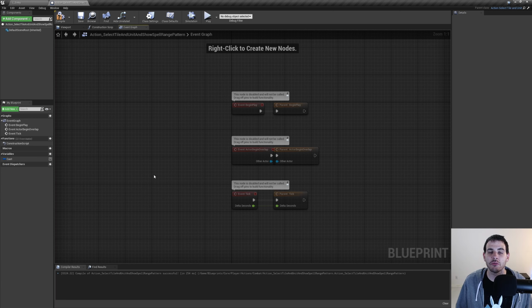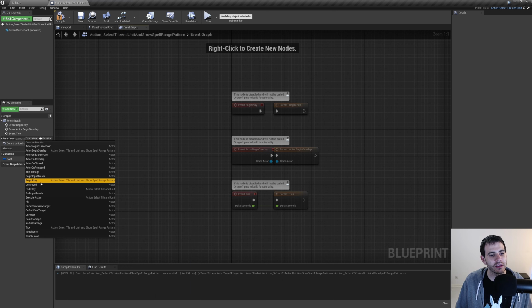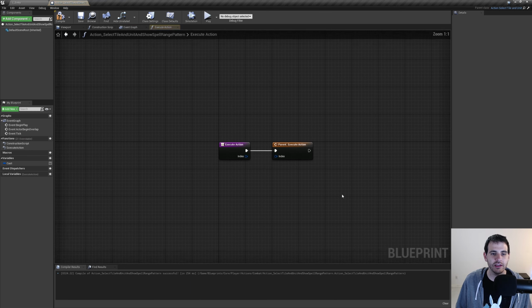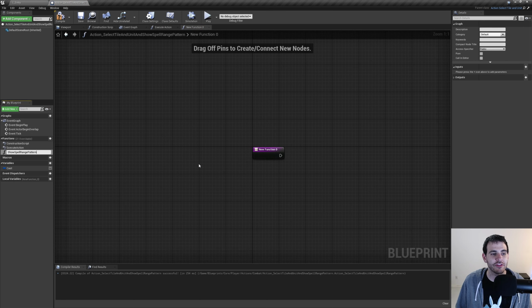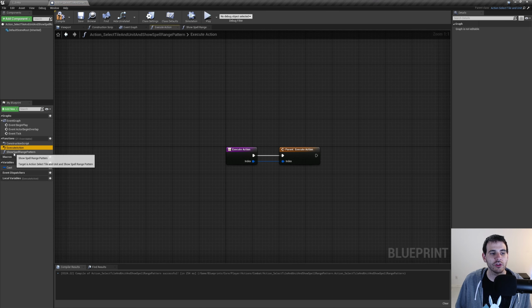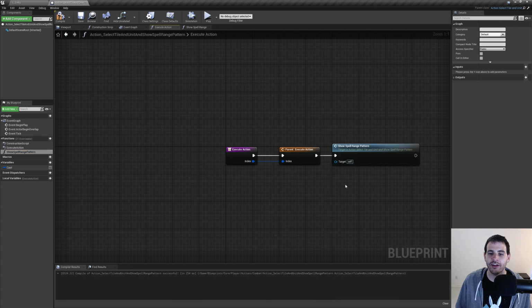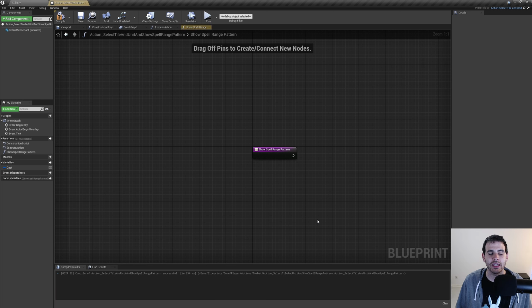And now that we have the variable we need, it's time to do the function side of things. So I'm gonna start by overriding the execute action function that we have right here. And then we have to make sure to call the parent. That way it's going to select a tile for us. Since the parent class of this action right here is the action select tile and unit right here in the top right corner. And now, just so it's a little bit cleaner, I'm just going to create myself a new function for the logic of this specific action. So I'm going to name it show spell range pattern, just like that. And now I'm going to call it in my execute action after having executed the parent function. So we're going to do everything related to the spell range inside that function right here.